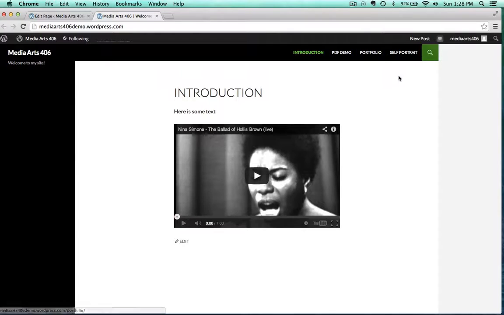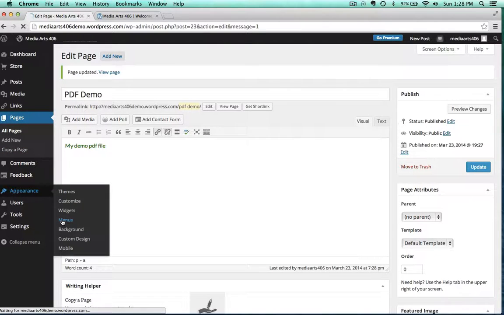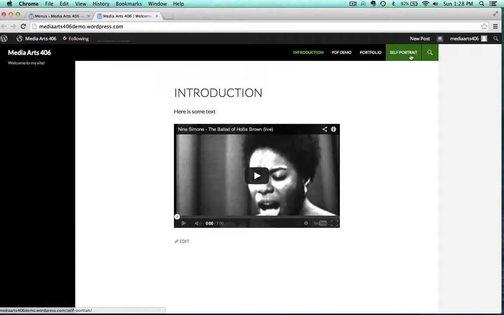When you create pages in WordPress, it creates these menu items up here for you. However, if you come down here to Appearance, Menus, you have to do a few steps here if you want to control the order of your menu. You have to actually assign a menu. Okay, it makes one by default, but if you want to actually control it, you have to assign it.